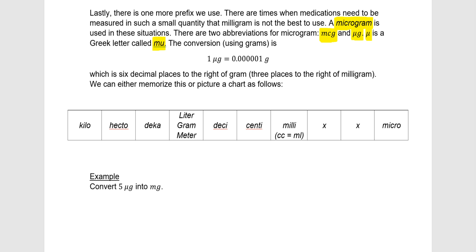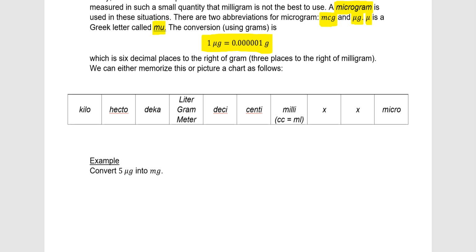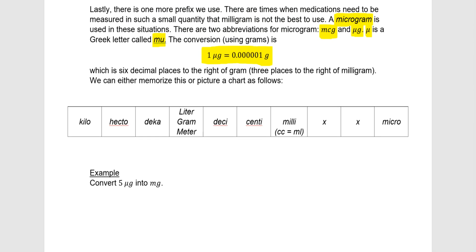So the conversion here is that 1 microgram is 0.000001 grams. So point, and then 5 zeros, and then 1 gram. So that's 6 decimal places to the right of a gram, and that means it's 3 places to the right of a milligram. So the new chart that I'll be using is this one right here. It's the same exact chart. Everything over here that I just highlighted is the same exact thing that we just did, except we add in the microgram over here. We are skipping these two, so we still have to include them in there. So I'm just going to put X as placeholders essentially. So there are abbreviations for those, but we're not doing them. So I'm just using placeholder X's to signify that we have to include those steps to get there.